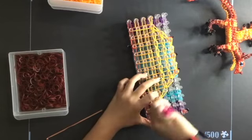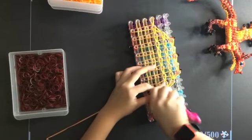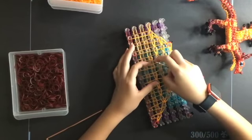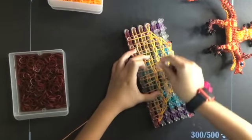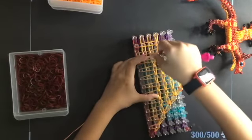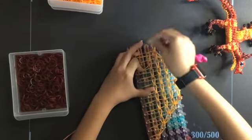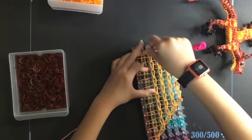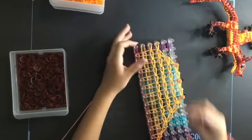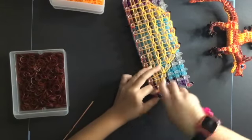So you're just gonna loom up, and you'll want to be careful on the cross bands where it meets at like two right here. You want to dig down all the way. I like to pull my cross bands back with my finger as I'm going. It just makes it easier for me, but I can't really do that when there's two cross bands meeting. So then you're just gonna loom up this one as well.